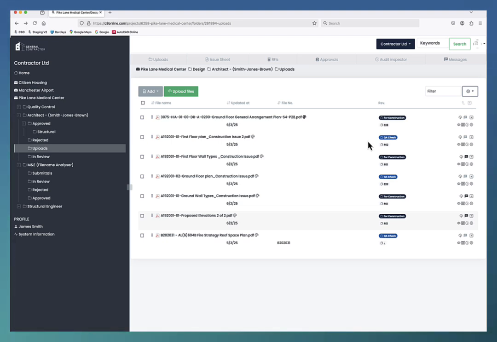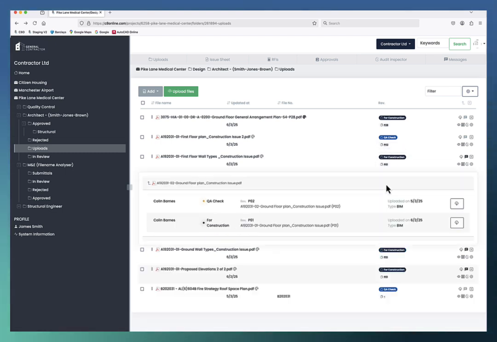But just covering the basics, you can see here that you can set a status for any particular file. You've got the current version number and a revision history immediately available to you. Lots of options down here, such as QR code printing, plus a full audit inspector that tells you everything that's ever happened to this particular document since it was originally uploaded.